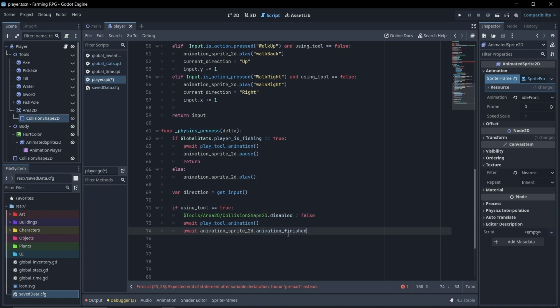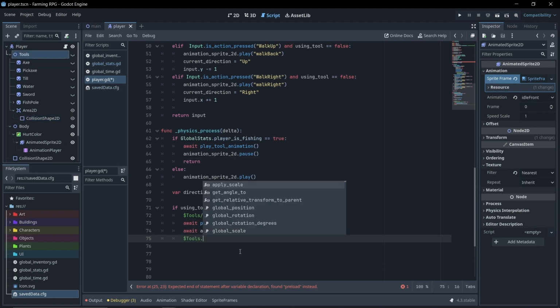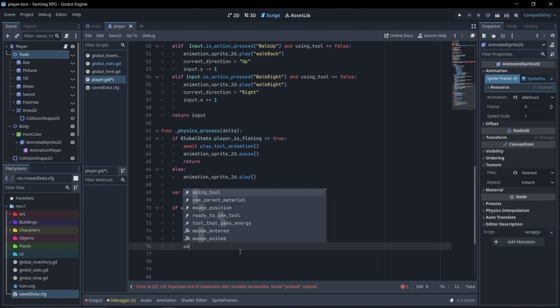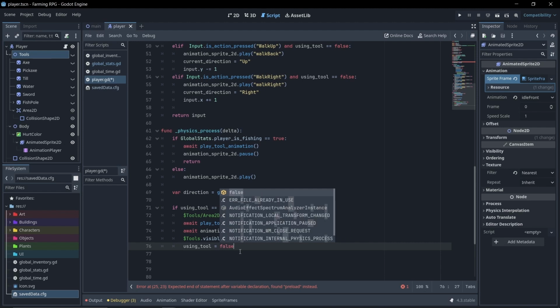That ensures that it does finish. Then we're going to get our tools, which is right up here. Tools. We're going to make this invisible because we know that the animation is over now. So tools visible equals false. Then we're going to go ahead, set using tool, and we're going to equal that to false.